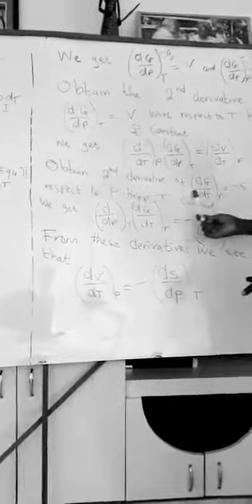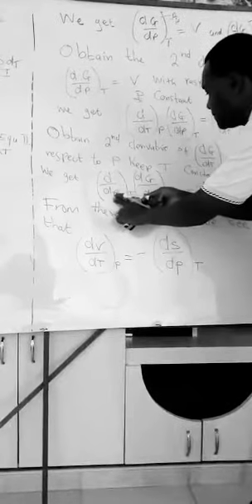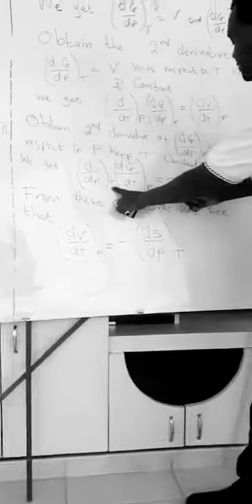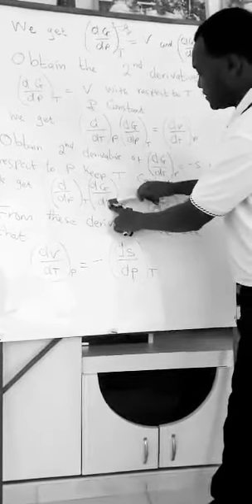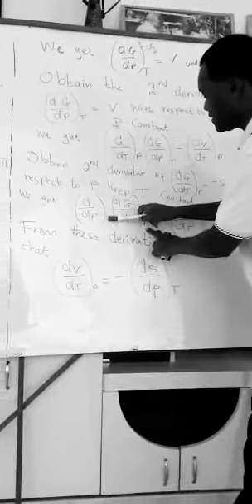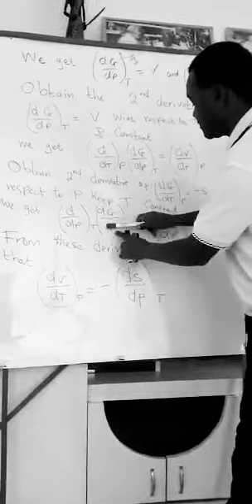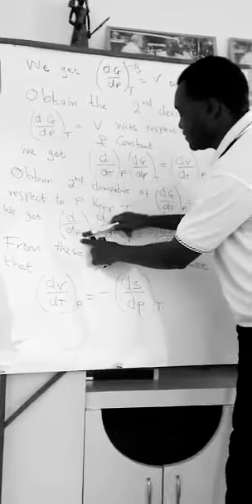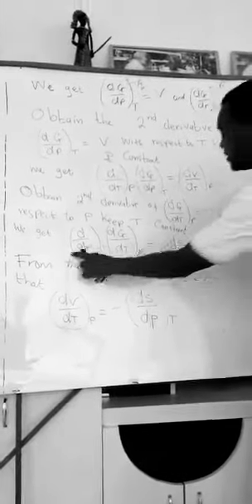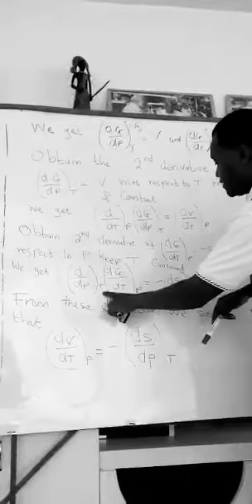So to obtain this one, we are going to have dP. We're keeping T constant, because in the first derivative P is constant. In the first derivative T is constant, P is constant. So in the second derivative, we reverse. T is the one which is going to become constant. In the first derivative we differentiated with respect to T, so in the second derivative, we differentiate with respect to P, because you can't differentiate two at the same time. So when you differentiate this one, we are going to have d/dP, temperature constant.